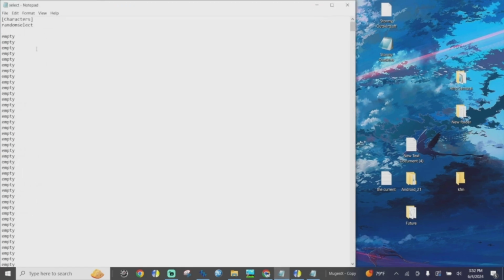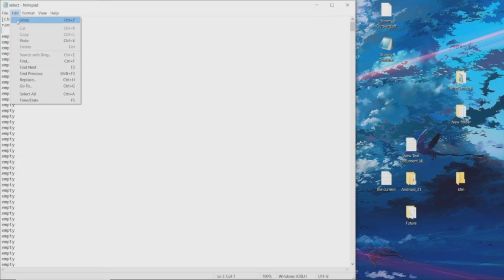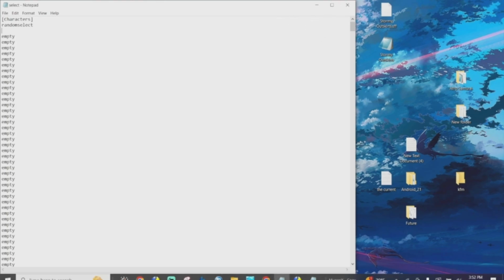Or you could just undo what you did, but honestly, having it with the undo, that could easily be erased. Like, let's say you actually type something by accident, all that will be gone, and you won't be able to bring everything back. So definitely place it in a text document, so that way you could just place it back, or just make a copy of the select def file.